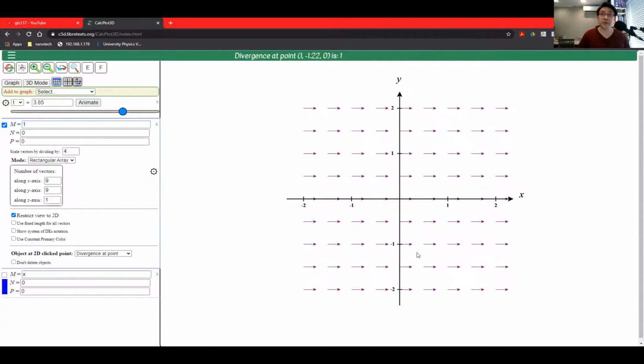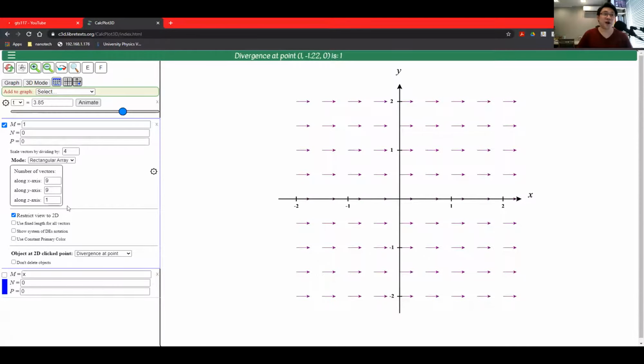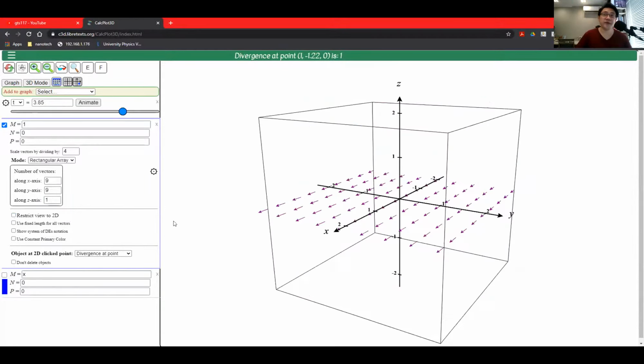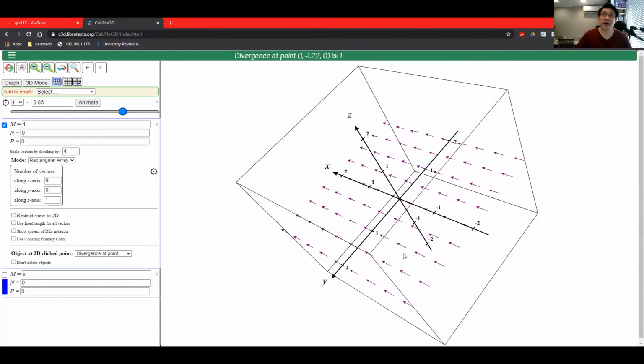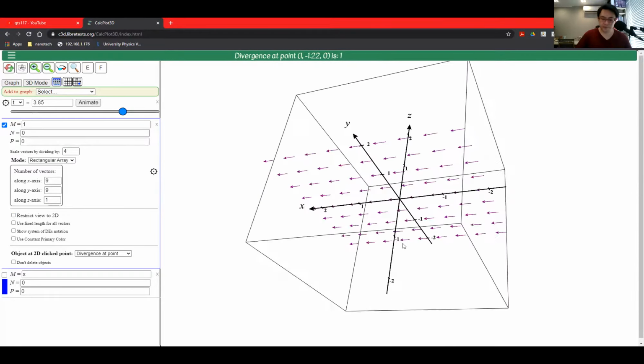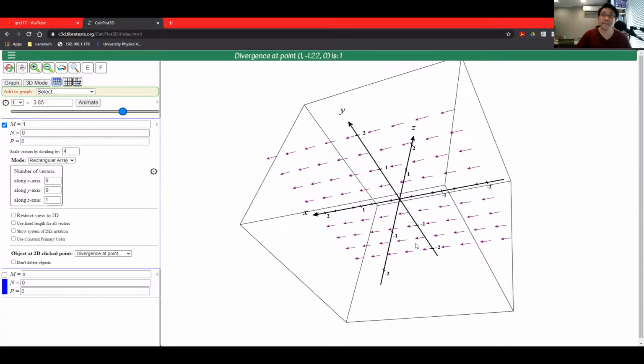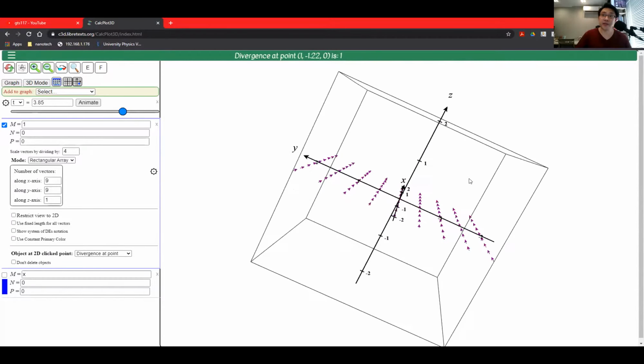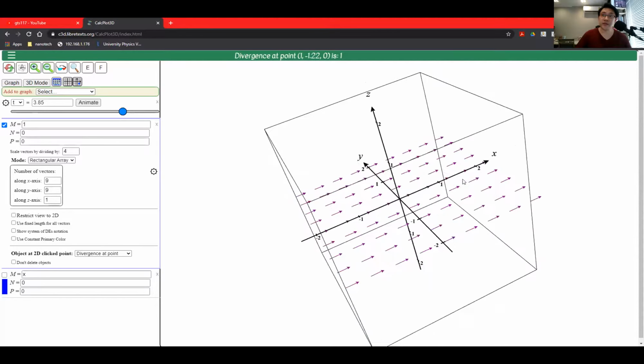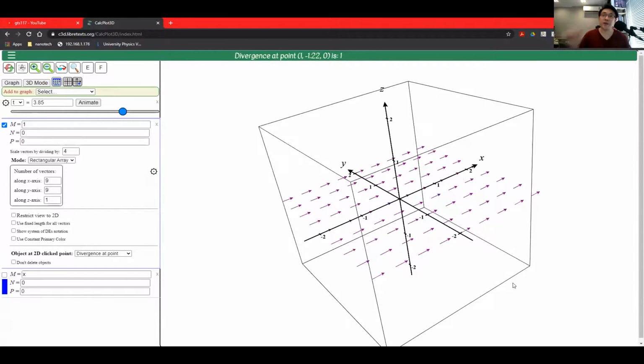All right, cool. So I'm just drawing one layer of this because I specify that along the Z-axis I use only one vector. But actually, I can make this 3D. If I remove the restricted view, I get a 3-dimensional plot of this vector space. See that? Okay, I can change the angle slowly. It doesn't really go slowly. In Zoom, it might be a bit jerky. Okay, here we go.